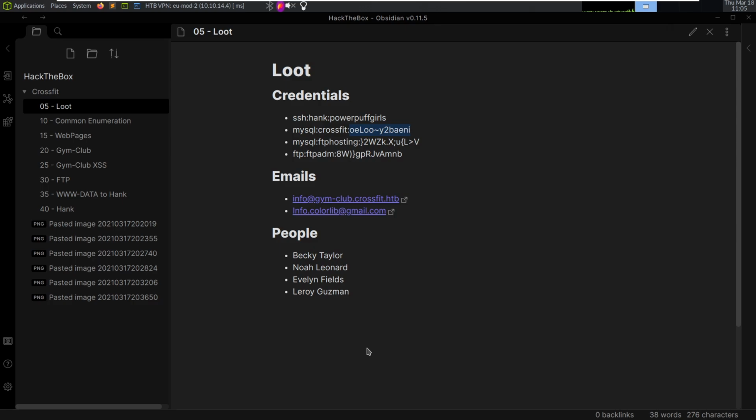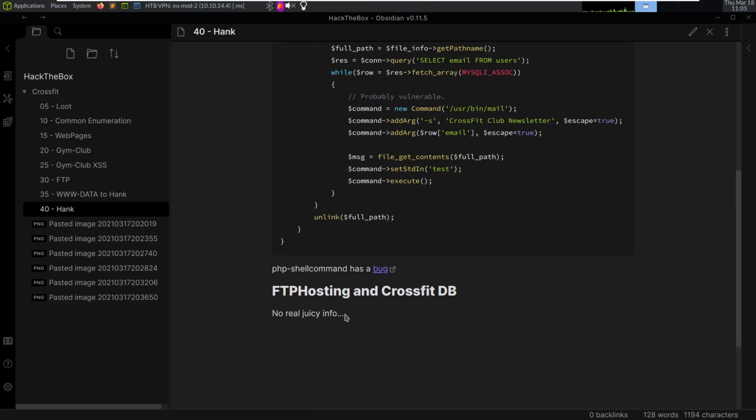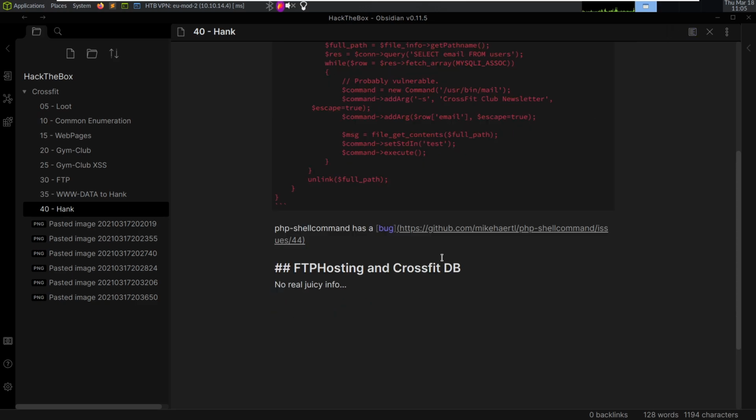So we can go back to our notes and go to Hank. Let's see. Let's go into edit mode. And then we can note: command injection works, command injection to Isaac. Creating a file with ftpadm account via ftp plus putting shell in database email column.